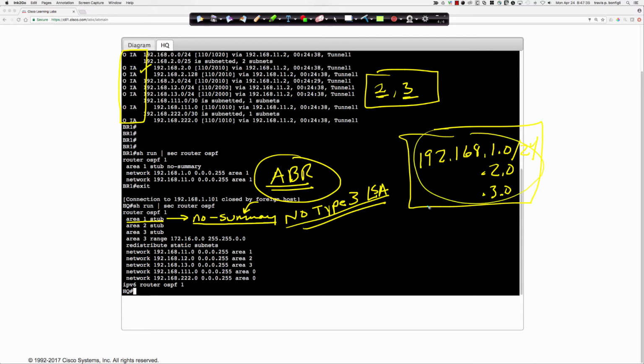That is not what we're talking about. What we're talking about with the summary information is a summary of the OSPF topology in the other areas that are not Area 1, Area 2, or Area 3. And so that's the information that is being summarized.